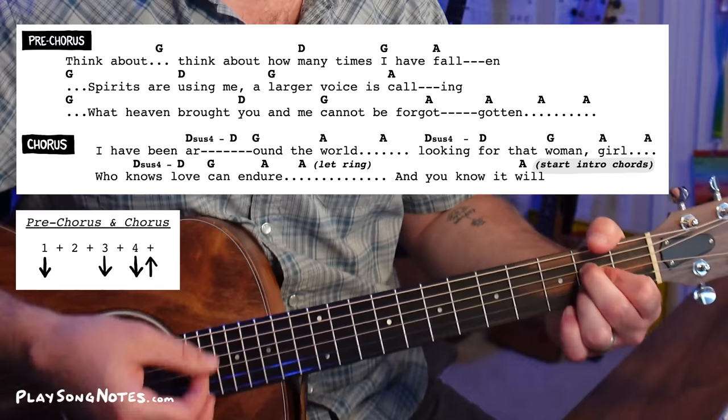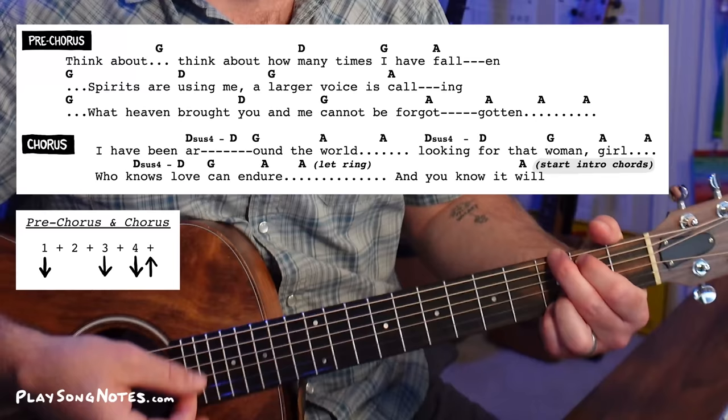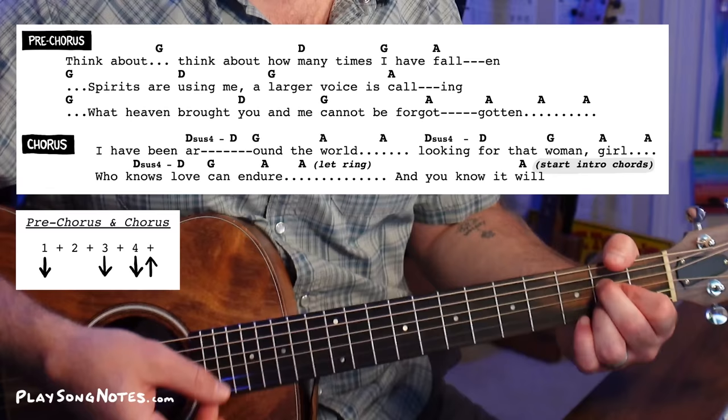Every time you see a chord written above a lyric, you're going to play one measure of that chord, right? Four counts. What heaven brought you and me cannot be forgotten. Stay on A, right?